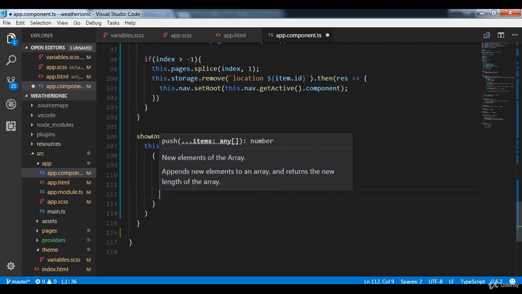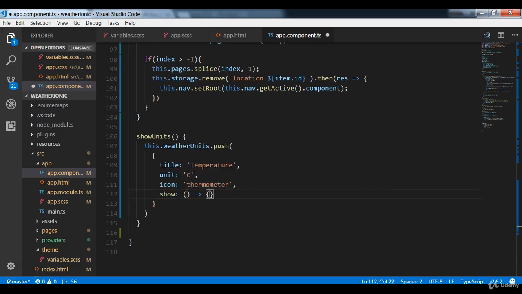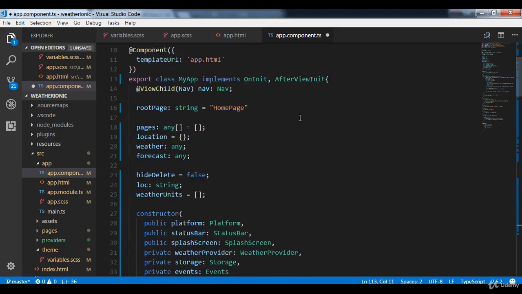Then another thing I want to do, I want to add a method. So when the user clicks on this method, it's going to show an alert controller. So inside here, we need to first of all import AlertController.